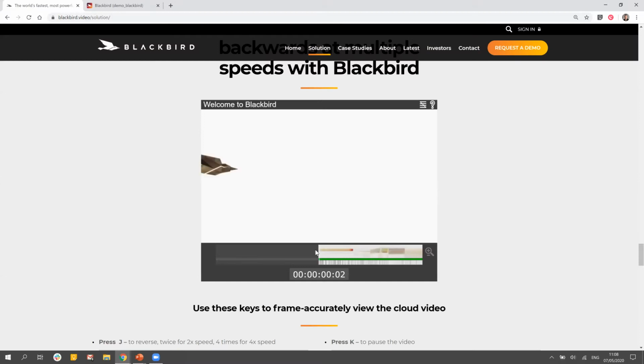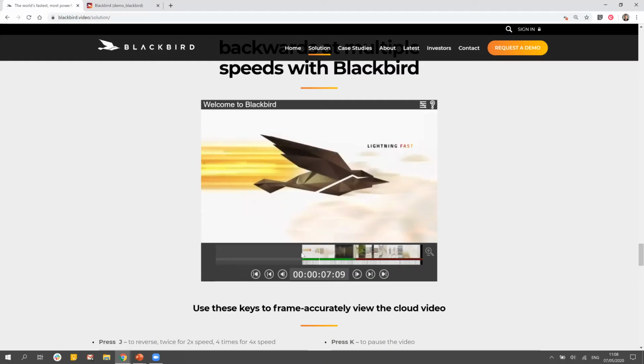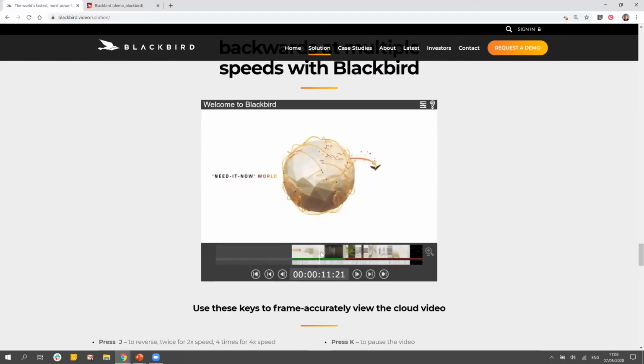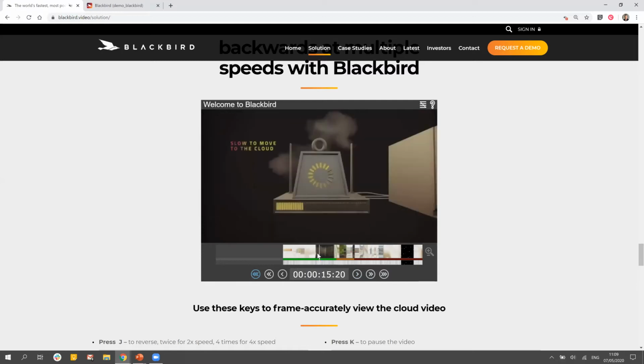And I can full frame jog and shuttle through this media. I have no buffering, latency, no delay times here. This is a non-linear navigation of content in my web browser. And I can skip through frame by frame with audio feedback. I can navigate through this content, playing multiple speeds, forwards, playing backwards and backwards multiple speeds. And I can actually come in here and access every single frame of media as well.